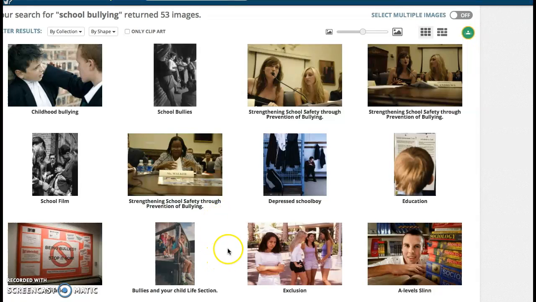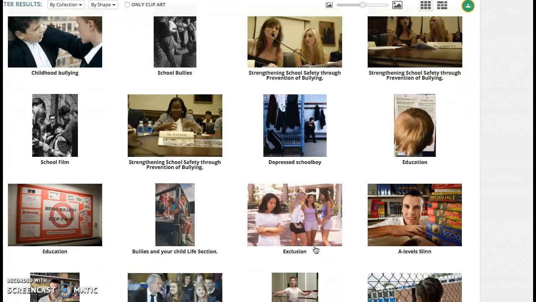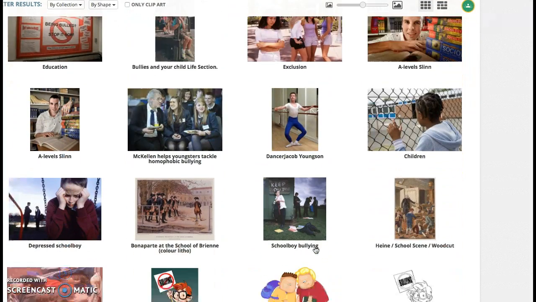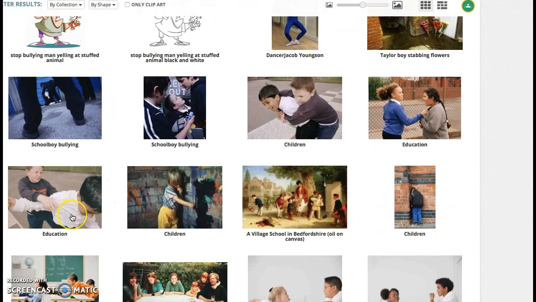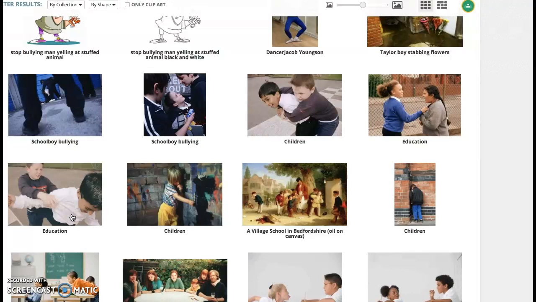We learned how to save last time. Here's a picture of, well, these could be middle school girls, and they don't look like they're being very nice to each other. Let's see if I can find some more kids maybe bullying or not treating each other well. Maybe these boys are not treating each other well. But then I'm going to remember that the article is about cooperation and bullying stopping.